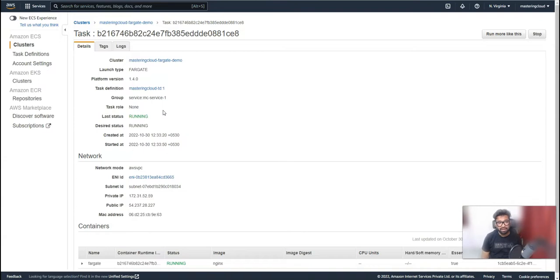With Fargate, at any given point of time, you are charged only for the amount of resources your container is consuming. Again, there are pros and cons. I'll try to share some links through which you will be able to understand the differences between EC2 and Fargate better.